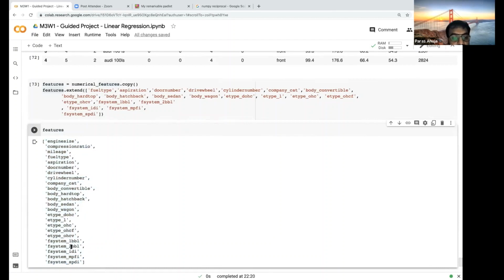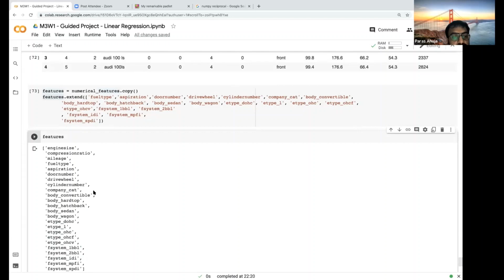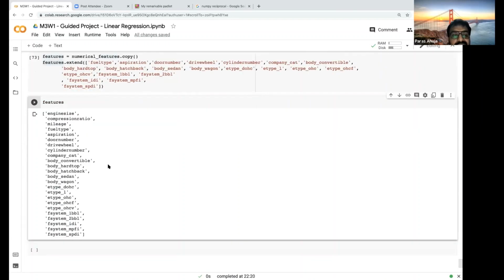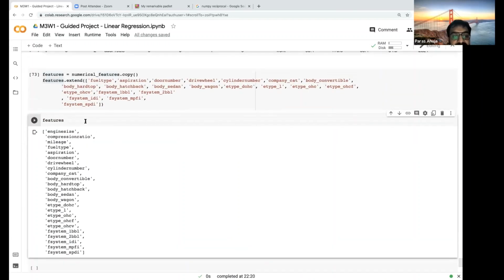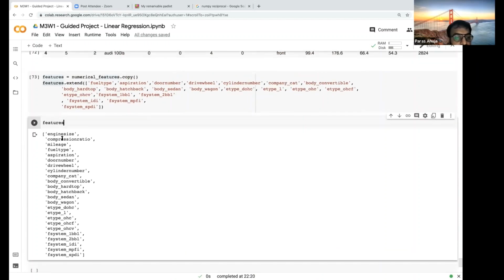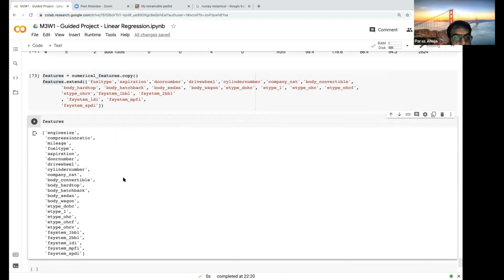Some are direct, some are processed. These are processed features, right? And some are direct features. Some are categorical, some are numerical. So these are the final features that we will be passing on, right? So we see nowhere there is a car name, right? Don't see car name here anyway, right? Nor obviously will car ID be there.